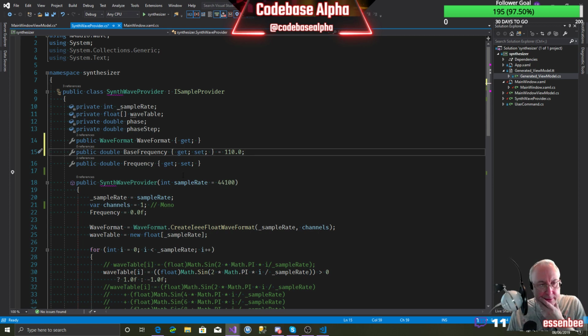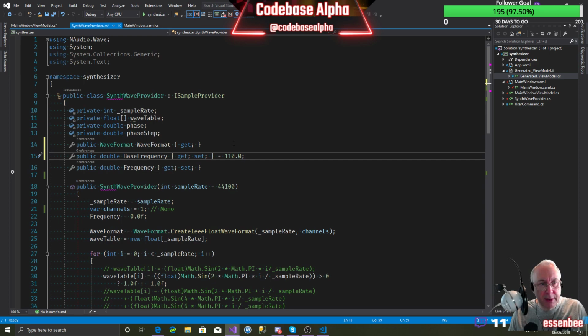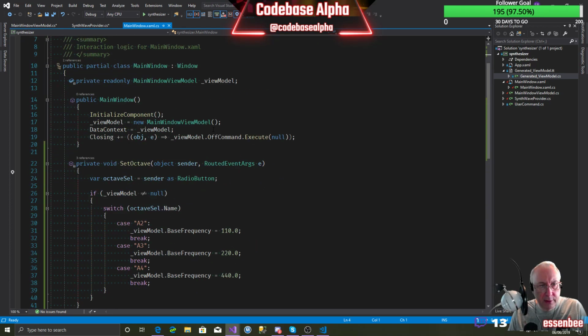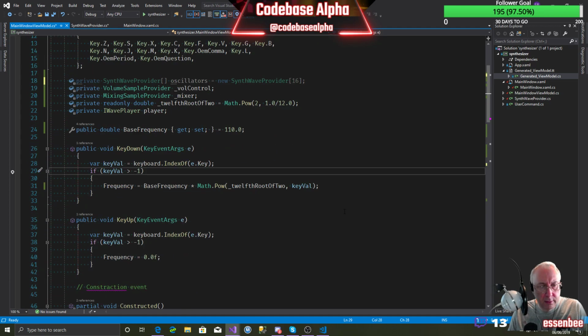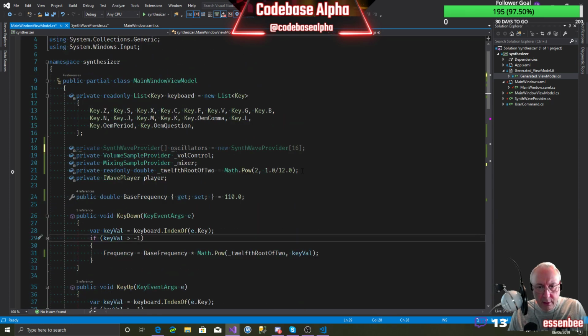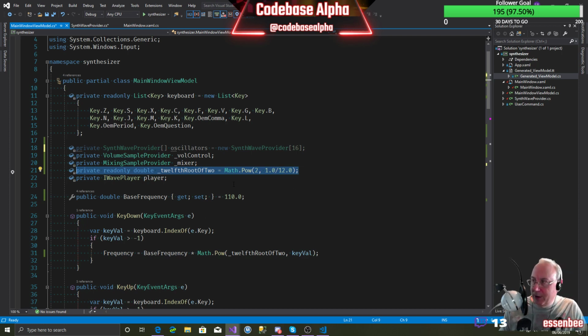So we go default in there, and then the frequency of our oscillator is going to be the frequency that we calculated before over here. So where is the calculation for frequency? It's over here. So it's this calculation here, the base frequency times that. So we need to bring across our 12th root of 2. I noticed you changed to an exact calculation there, Fuel Snow. Well, thank you for that.